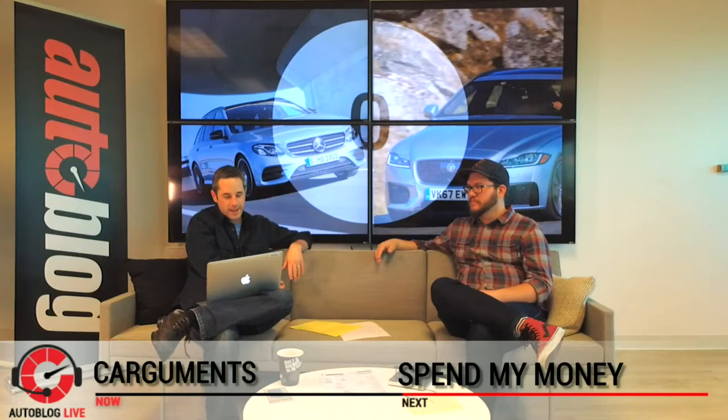I would really be into either a CTS-V sport wagon, which would be awesome. You have to get a used one now, or a Vista Cruiser, which is really used. If you're going to start looking at wagons, there are some pretty cool ones on the used market anyway. But we've got to move on. We've hit triple zeros for quite some time now. We're moving on to Spend My Money.